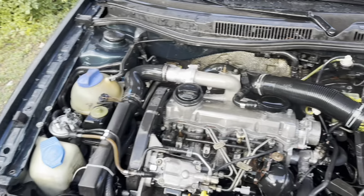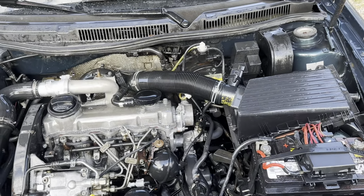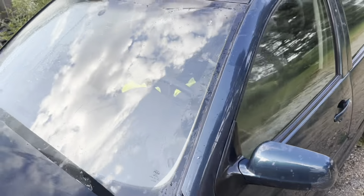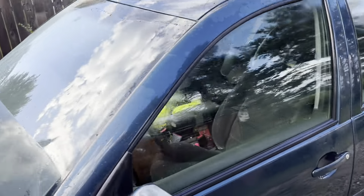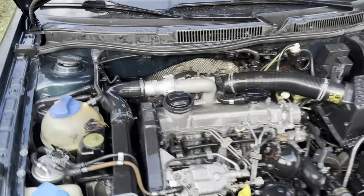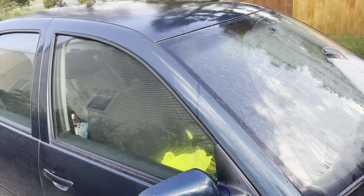All right, here's the reveal. Hey, wow, that looks a whole lot better. That is definitely super clean. I would suggest rinsing your car off too, just in case any of that degreaser got on there. I don't know if it'll actually hurt the paint, but it's not gonna hurt to rinse it off either.